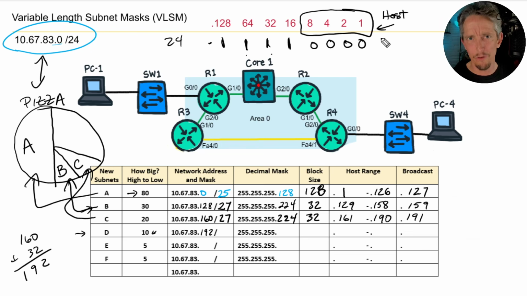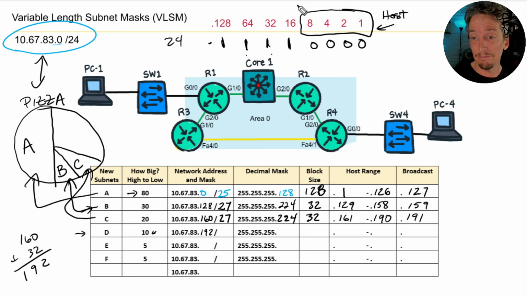Just to verify that 4 host bits is enough to support 10 IP addresses: 2, 4, 8, 16, yep. So 4 bits will get us a total number of combinations of 16, but because we can't use the all zeros, the network address, or the all ones, which is the broadcast address, we subtract 2, and that gives us 14 valid hosts.